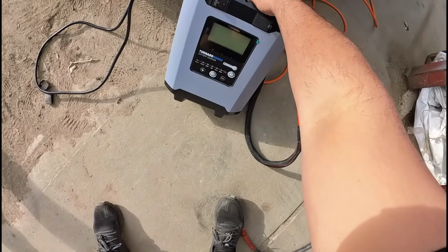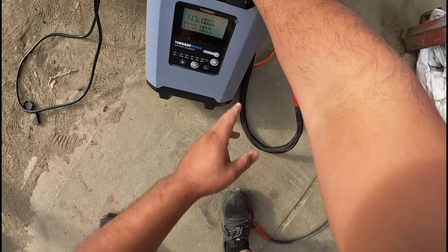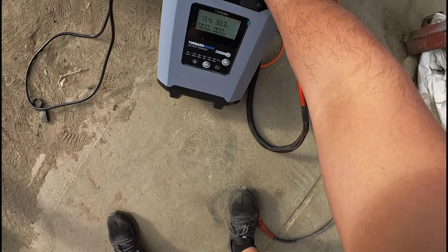All right, so we're going to power on the TOPDON. You can see our battery voltage is at 11.7. We're going to start this on and we're at 13.4 volts.